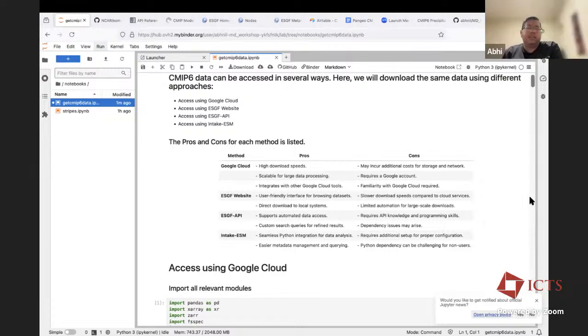Yeah, it gets updated, but it's not on regular intervals. Maybe they'll update it every 3 months or 6 months. Who knows? Those are some of the downfalls of using things on a private service. But the ESGF API is where you'll get the complete data set, because it's pinging the ESGF website. So I would recommend using the ESGF API, but for user friendliness, I think intake-esm and Google Cloud are much easier to use. The query is much easier to build because they have pre-built all the catalogs.